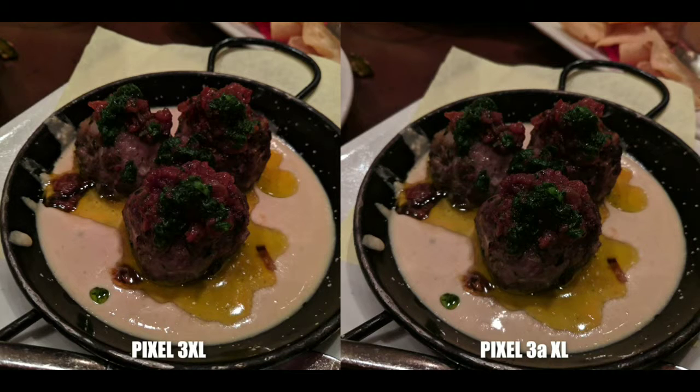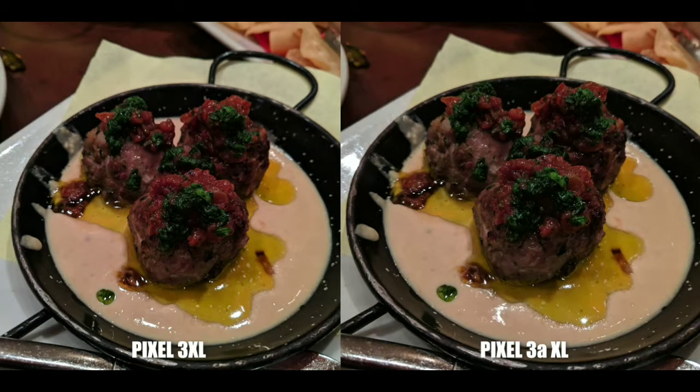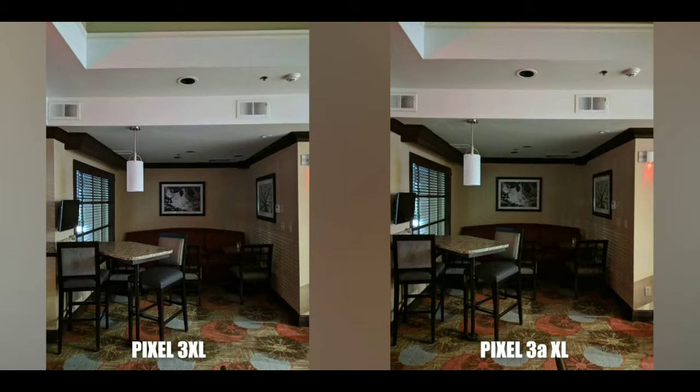I think they look slightly different though. Most of the time you won't even notice a difference, but in extreme low light I notice that the Pixel 3a is much faster on Night Sight. It looks like the Pixel 3 XL takes more exposures. Maybe there is slightly more detail in the Pixel 3 XL shots.